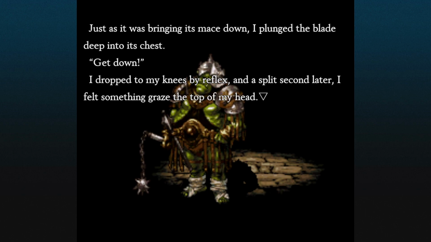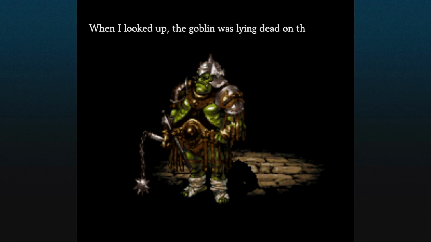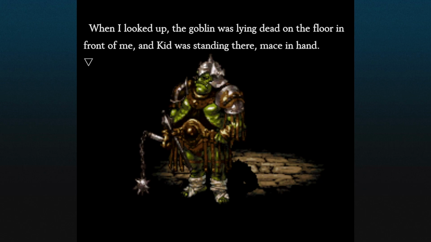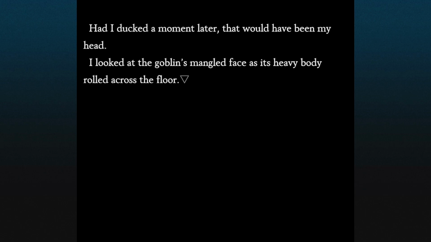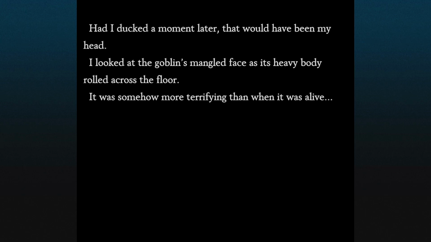Get down! I dropped to my knees by reflex, but a second later I felt something graze the top of my head. When I looked up, the goblin was lying dead on the floor in front of me, and Kid was standing there, mace in hand. Hey, that one pretty good. Had I ducked a moment later, that would have been my head. I looked at the goblin's mangled face as its heavy body rolled across the floor. It was somehow more terrifying than when it was alive.